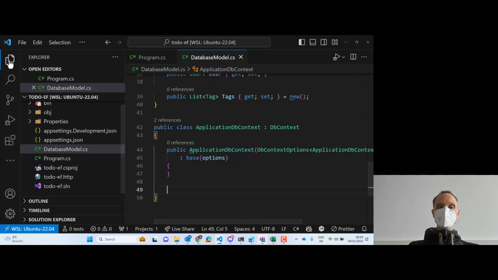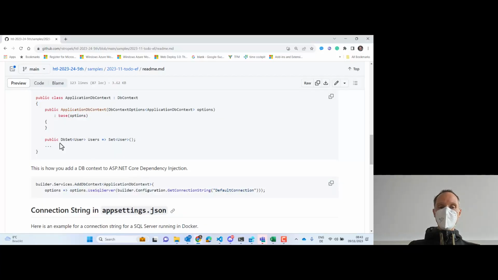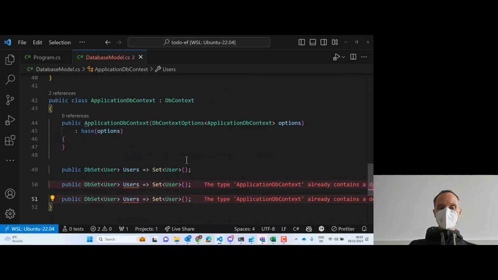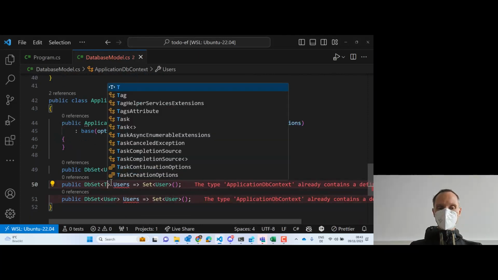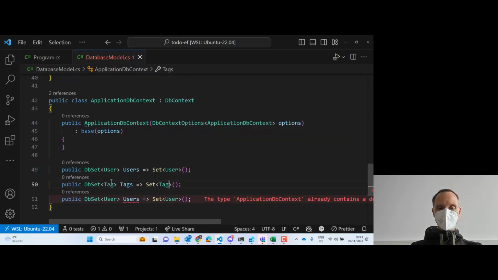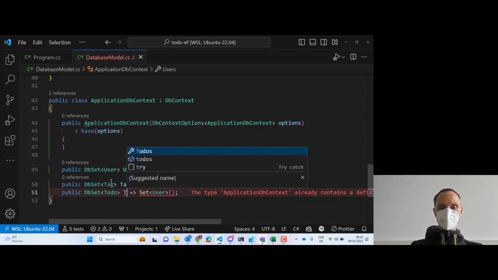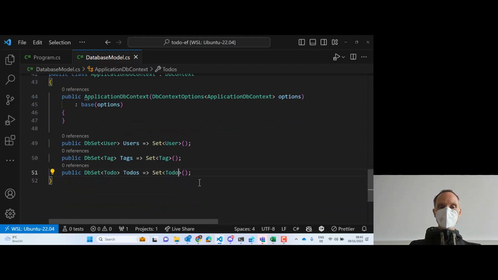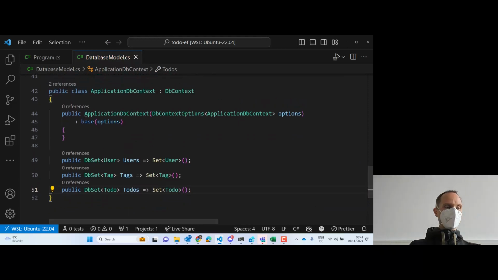And the second part that you need in the DbContext is a DbSet for every table in your database. So I will copy this one and I will use it three times for tags and for to-dos. And with that, our DbContext is done.